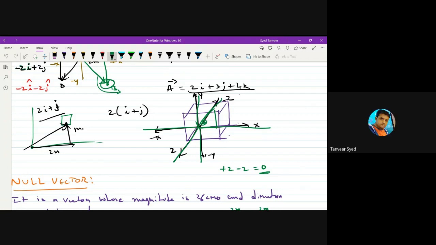Sir, I understood the x-axis and y-axis, but the z-axis I didn't understand, sir. How do you think this coordinate system x, y, z axis is? How do you think it will be? Can you see the three-dimensional coordinate system? Can you see the z-axis first of all? Yes, sir.